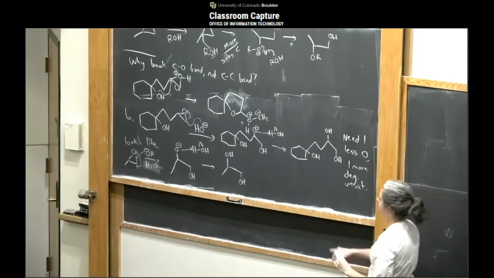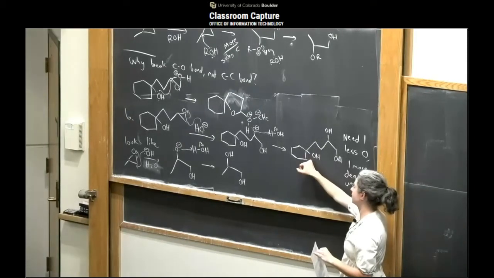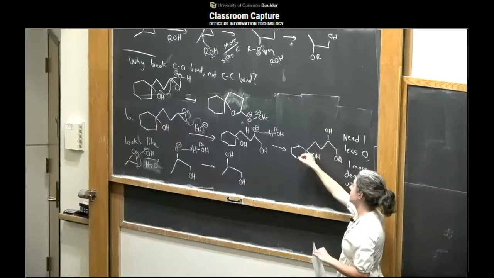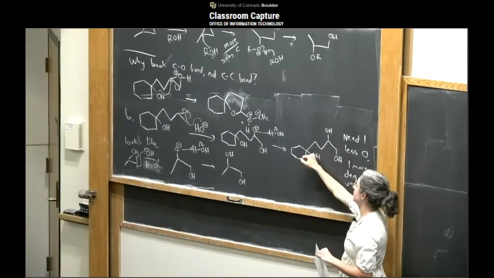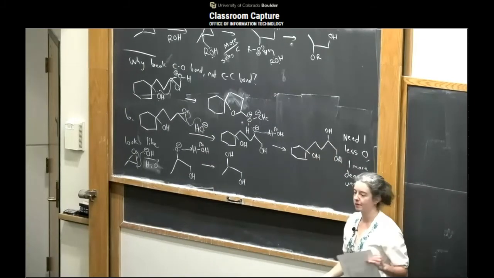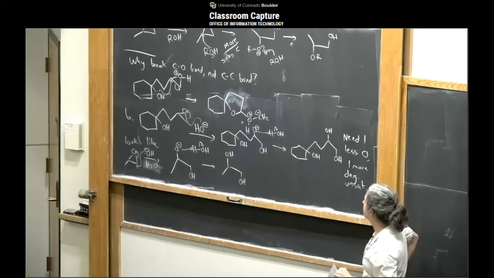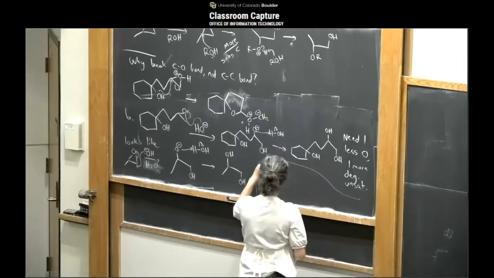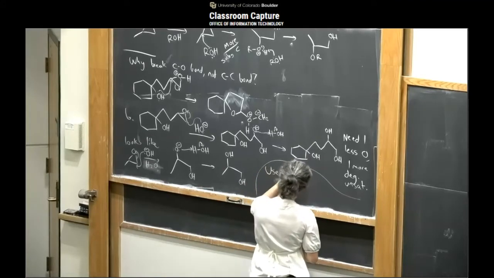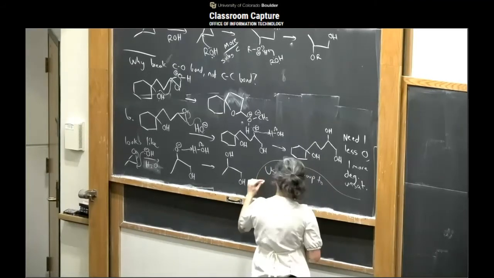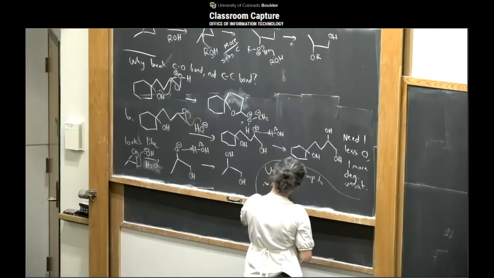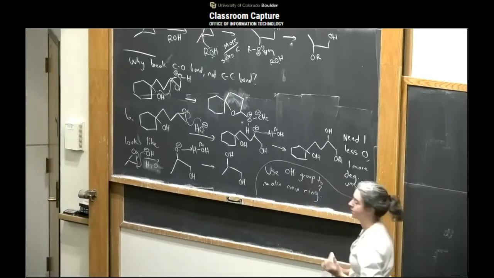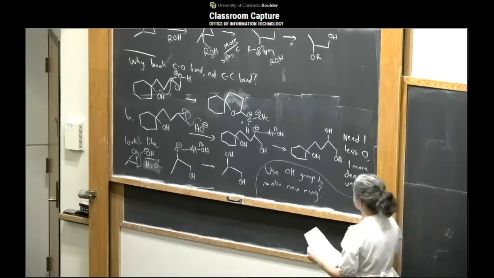So you should be suspecting that I'm probably going to have to use the oxygen, the OH group that's already in the molecule, and do some sort of swinging over, making a new ring, and simultaneously opening the epoxide. So in other words, let's see if we can use the OH group in the molecule to make a new ring in this thing.